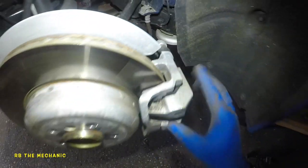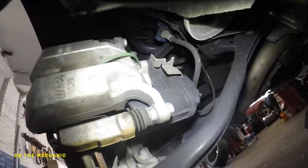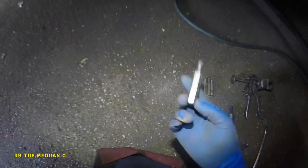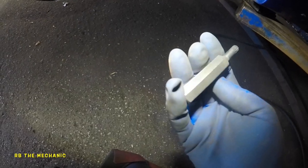We got a 2019 BMW 328i here. We got rear brakes — we need to change the pads, but we got an electrical caliper. I'm gonna show you a trick to compress this. You're gonna need tools: first, an Allen key, size five — five millimeter. I got this set made by Craftsman; it's a 12-point, says M8 on it. That's what we're gonna need. You can also use a torque set on these.